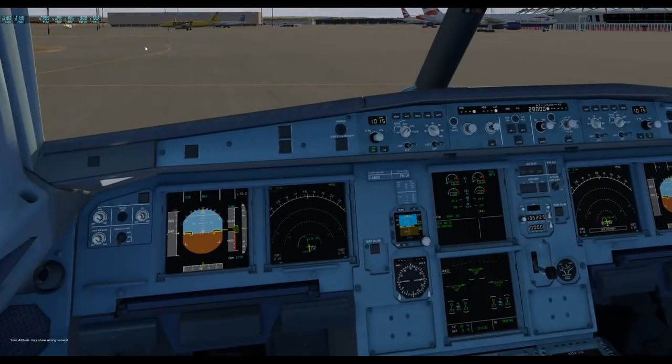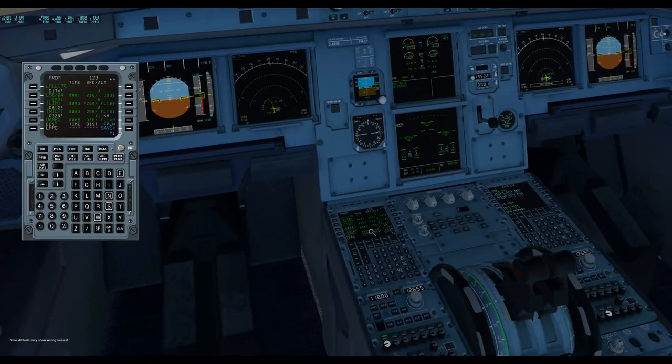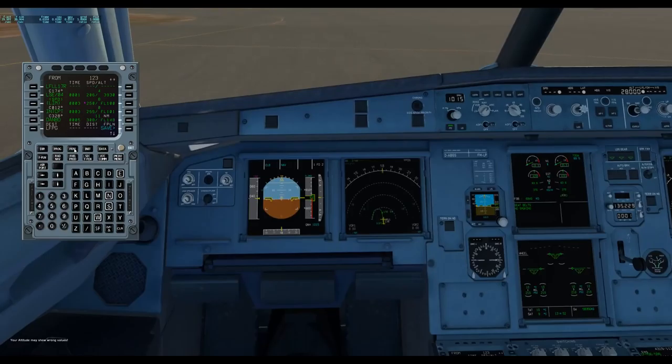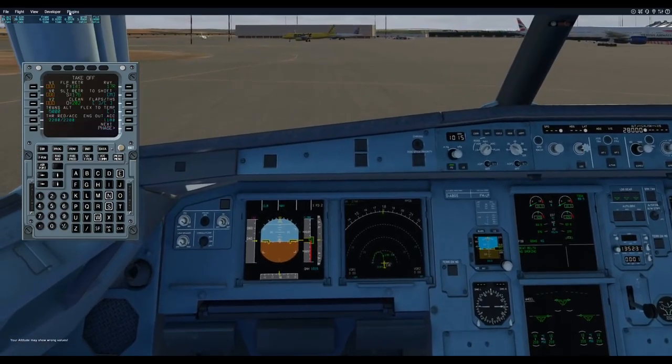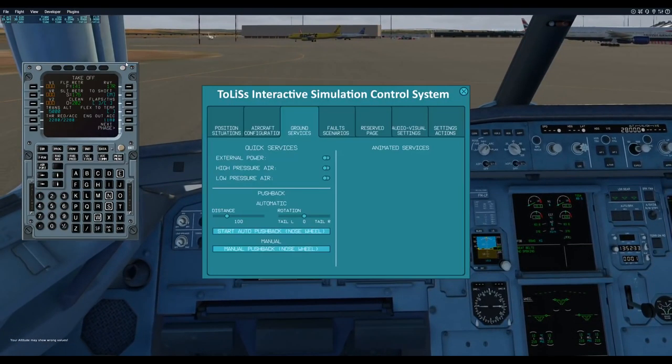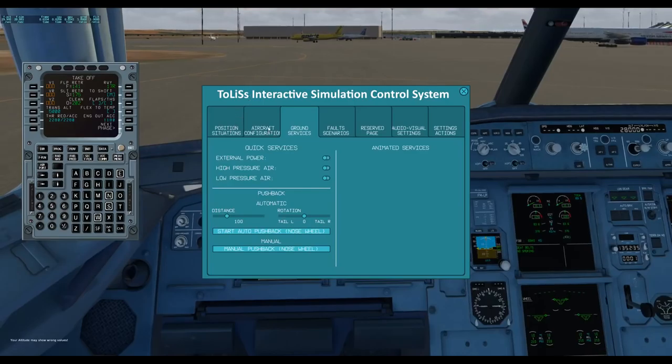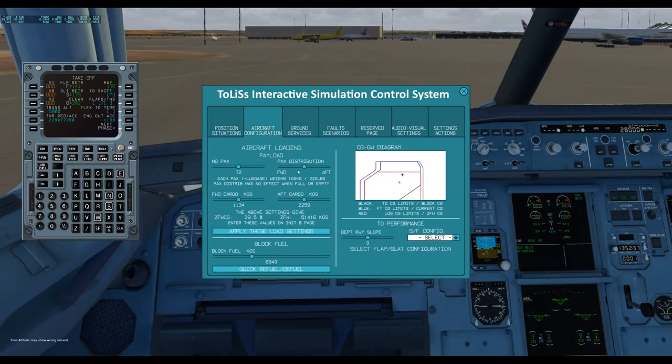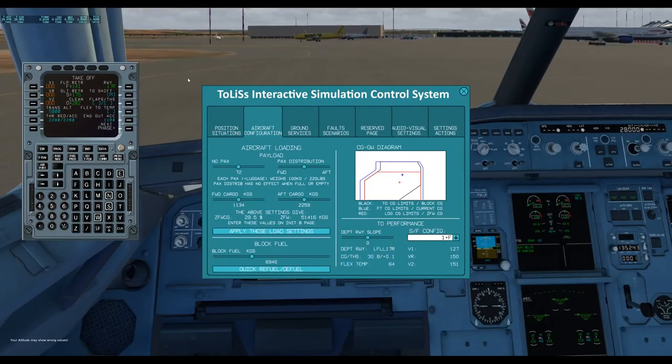Now we've selected the runway. There's something we forgot from the performance page, actually. Takeoff information. So this is where it gets important here, for example. Now we can select the configuration we want to have for a takeoff. And there we go. So you select the configuration you want, the flaps configuration, and you have everything pre-calculated, actually, which is neat.